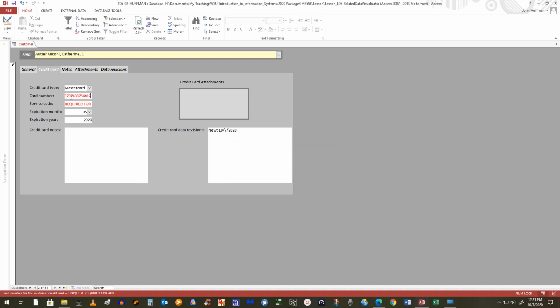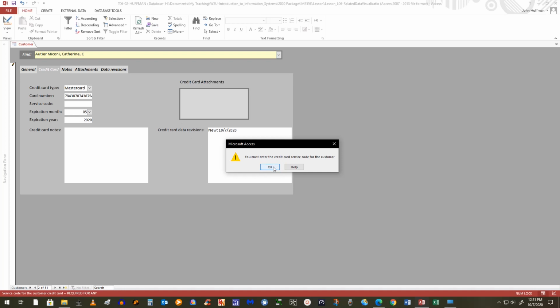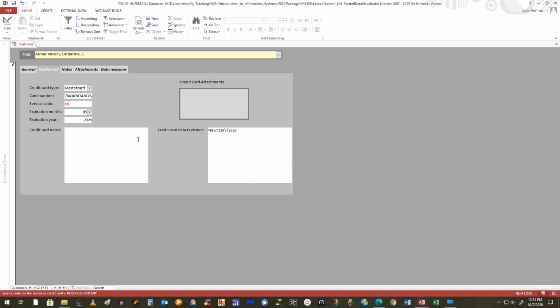And that's alphanumeric. I know it's usually just numbers. And if you wanted to do it so it's just numbers, you could do that. You can make it a long integer, but I wouldn't do that. I would just do it like that. Some people like to put dashes in there, so I would just make it alphanumeric. Again, I tried to save it now. It shouldn't save because I don't have the service code, so I'd have to put something in for that. And then once that's done, now I should be able to save the record. Yep, can. Okay, so that's how that works.